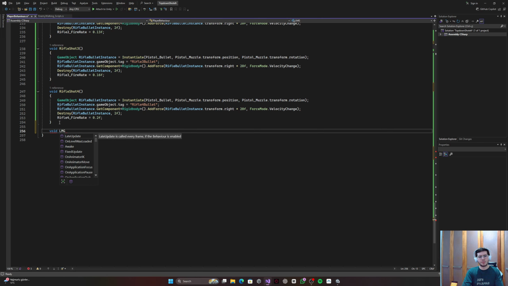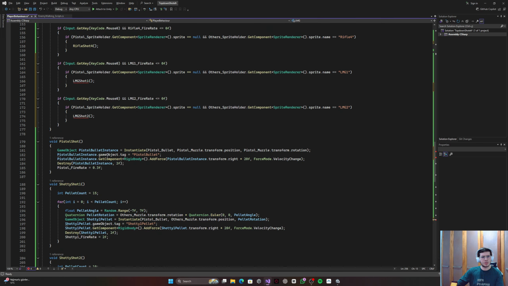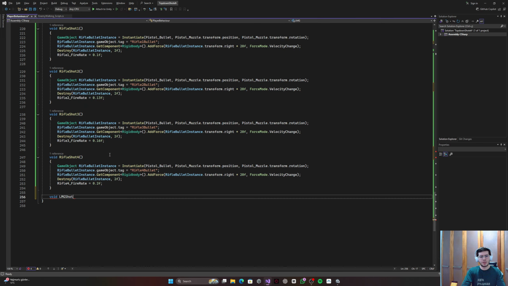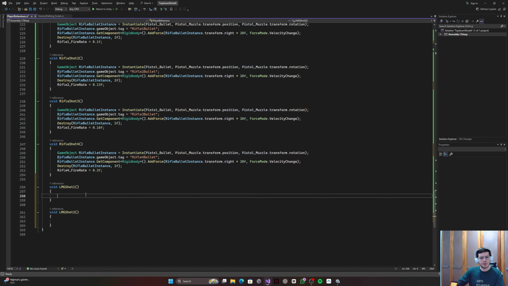Void LMG shot 1, and void LMG shot 2. There. We don't have an error anymore, which is nice. Now, how are we gonna do this?